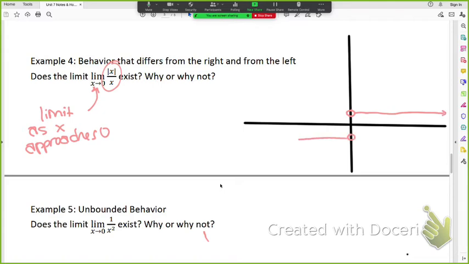Okay, your calculator would not show you those open dots, but can I actually plug in 0, top and bottom on that equation, or would I get a problem? If I plugged in 0 here and here, what would I get? I'd get 0 over 0. Am I allowed to have 0 over 0? No, that's undefined. So that's why I have those open dots.